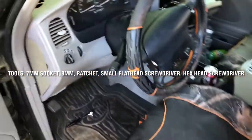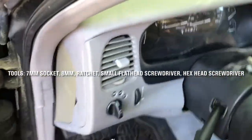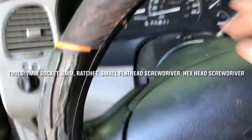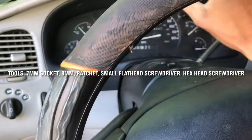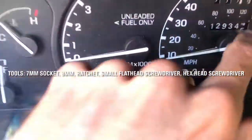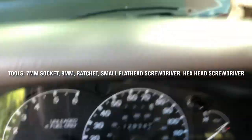All right, so I wanted to make this video. I'm working on a '96 Ford Explorer XLT 4.0 V6, and I'm going to show you guys how to properly take out this portion of the car right here, this whole dash itself, in case your lights don't come on, or if you're like me and your miles are stuck and won't turn over.